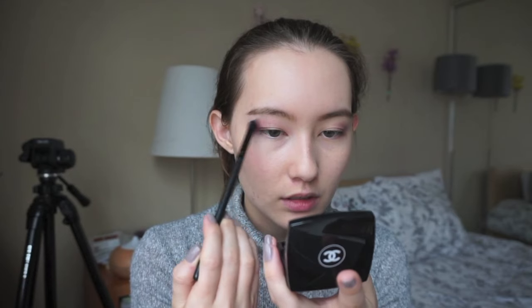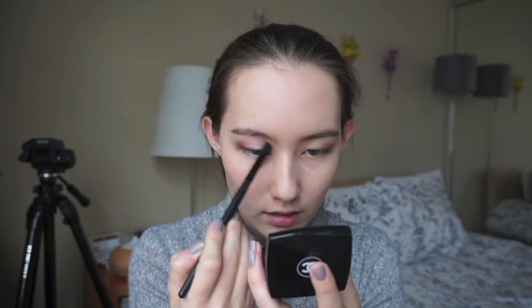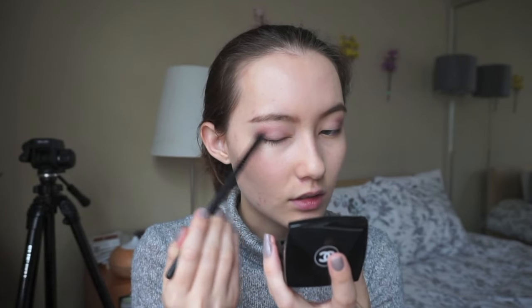Just keep blending. When I blend eyeshadow, don't press hard to the point where your skin is moving with it — go super light. The lighter you go, the better, because the brush grabs less of your skin and more of the eyeshadow. It's good to be feather-light: one, your skin won't prematurely sag or wrinkle, and two, it's less irritating for your skin.